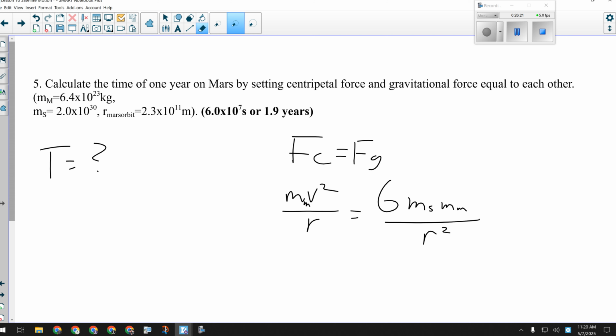Since I'm looking for orbital period, I don't want v in here, so I've got to do that substitution, and the mass of Mars is on both sides, so I'm going to quickly get rid of the mass of Mars and v squared. I'm just going to plug in 2 pi r over t. So there's 2 squared, pi squared, r squared, t squared. I've done that substitution, and then I'll get rid of the things that are doubled up. So this r is going to go away, and that squared is going to go away.